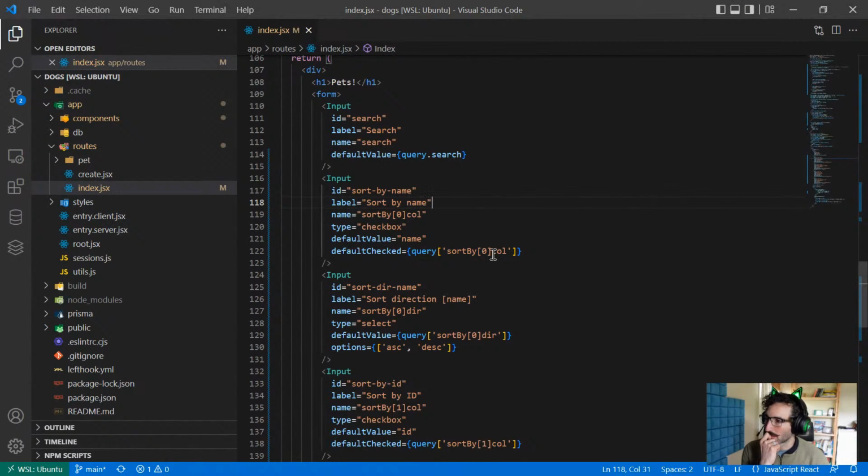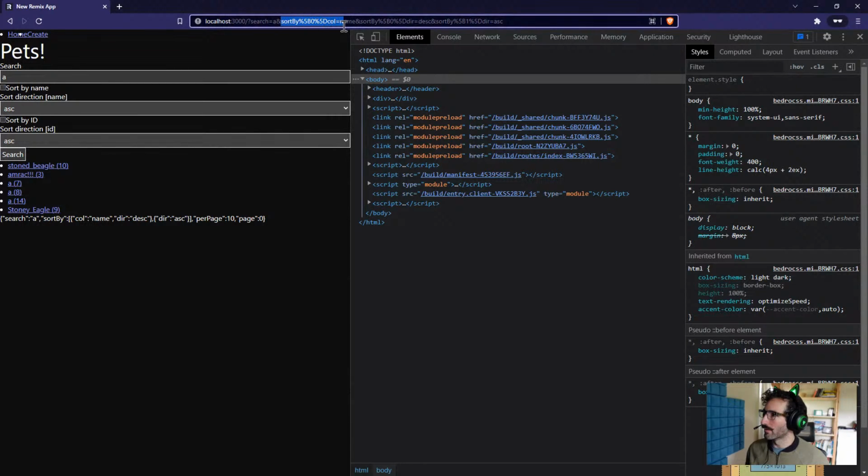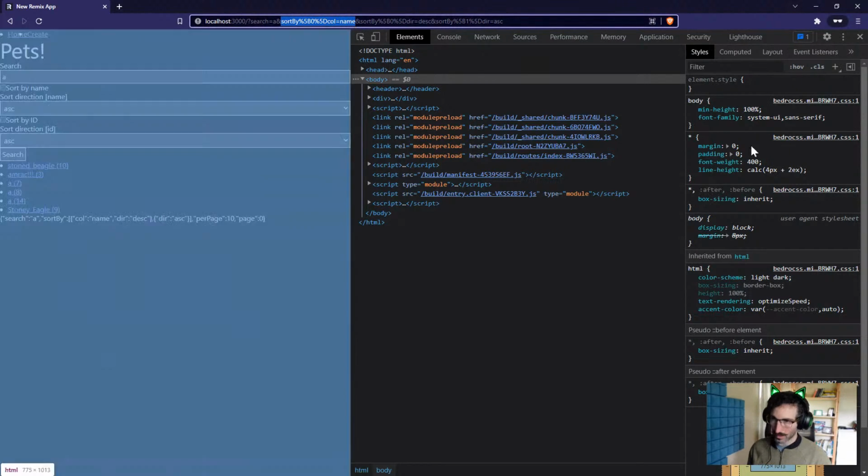Default checked is going to be sort by equals name. And that's not working. So I should expect that to be sort by this equals name.